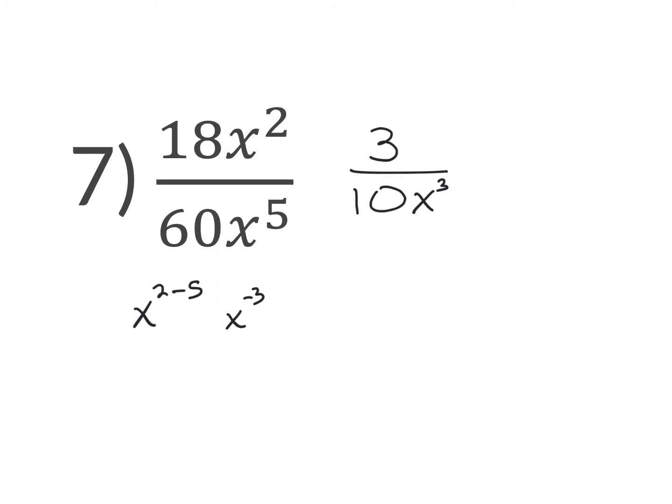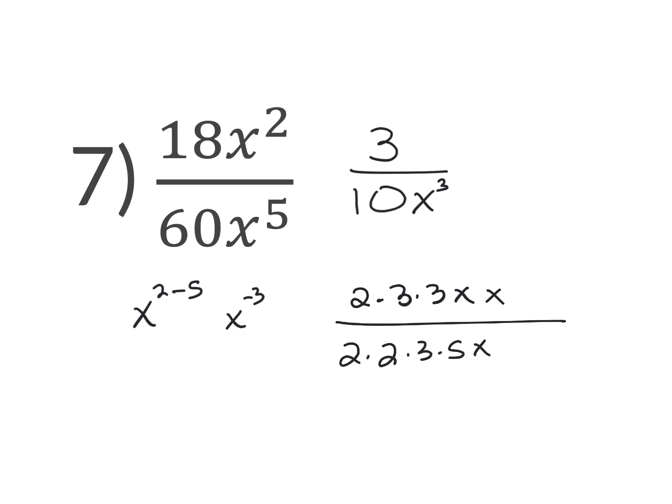The other way you could do it, if you want, you could do the whole factor tree of 18, 2 times 3 times 3, and then x times x. 60 is 2 times 2 times 3 times 5, and then 5 little x's. And then look for things to cancel. This cancels, this cancels. I can do an x and an x. And now multiply everything that's left. The only thing left in the top is a 3. And in the bottom, 2 times 5 is left with the 3 x's that I didn't cancel. So either way on those.